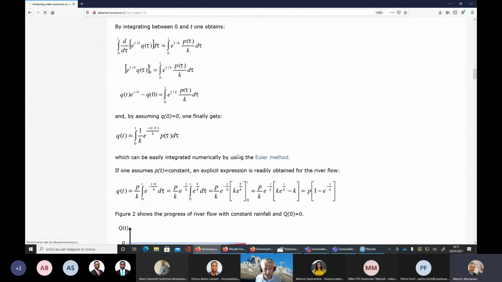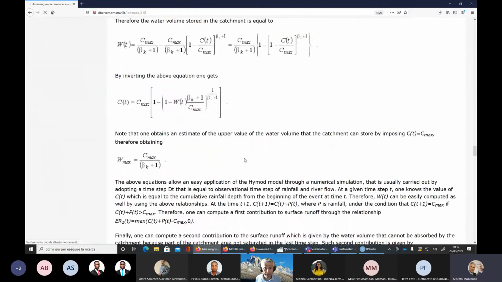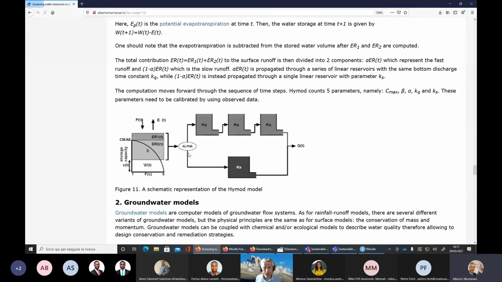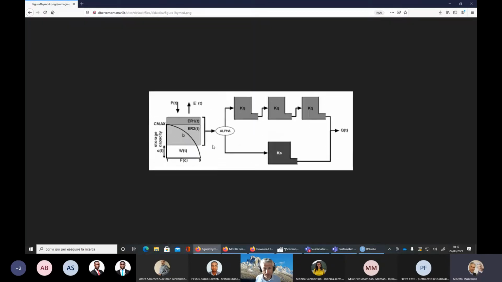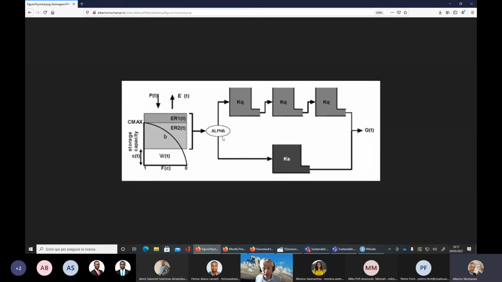There is a scheme, you may remember. Here it is. So you see that the contribution of the surface runoff is split through a parameter alpha, which is the third in the vector PAR, in 2 components.